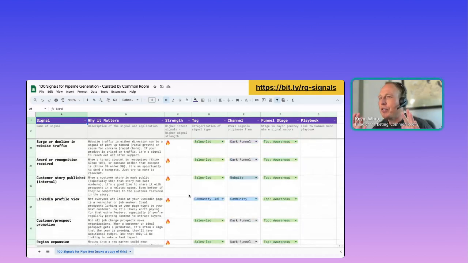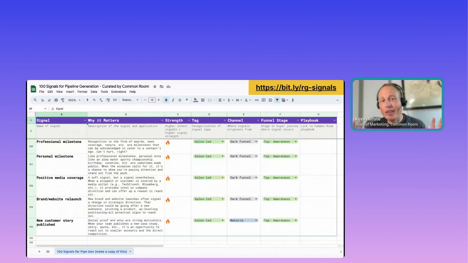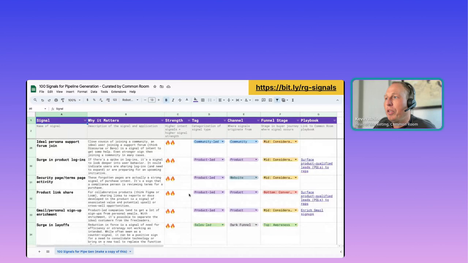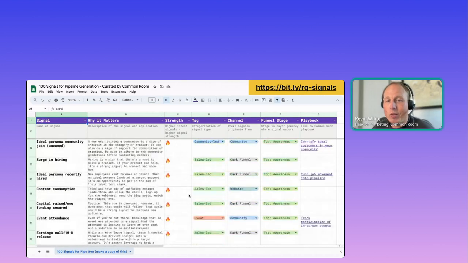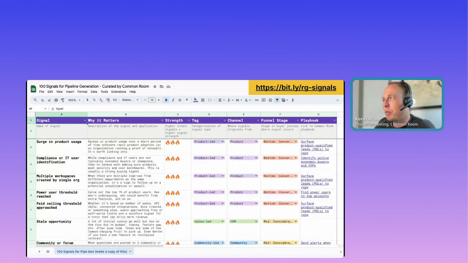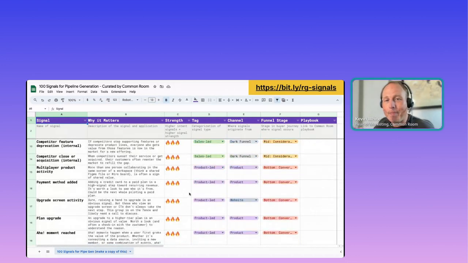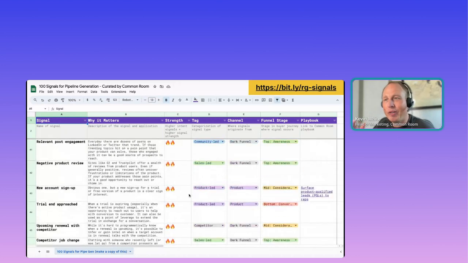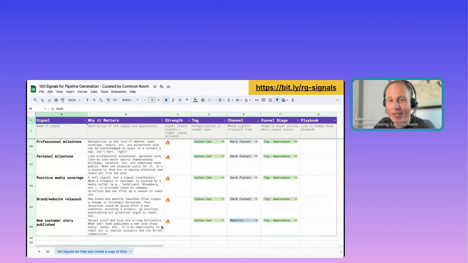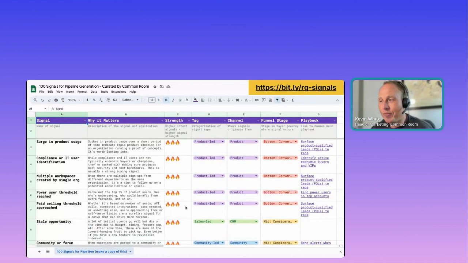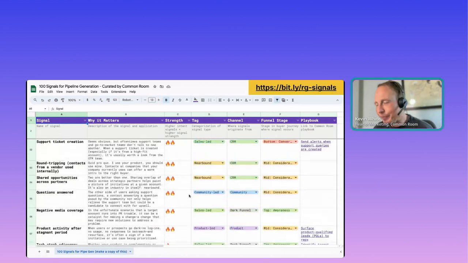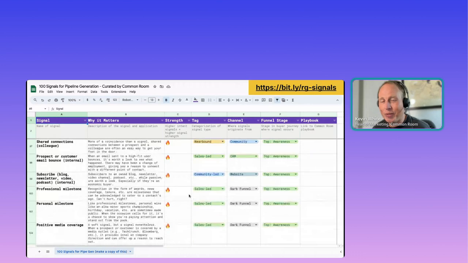It's back on now. Okay, so with signal selection, there are a lot of signals out there, and the cold start problem is something I hear a lot: what signals should I start with? Help me with the starting point. So I created this resource, and in the coming slides, if you move from tab to tab, you'll see how to figure out which signals of these 100 to select. The reason I created this is so you have a large pool of signals to start with. There are 100 here that you might want to consider, but 100 is way too many, so we want to narrow this down. How do we do that?